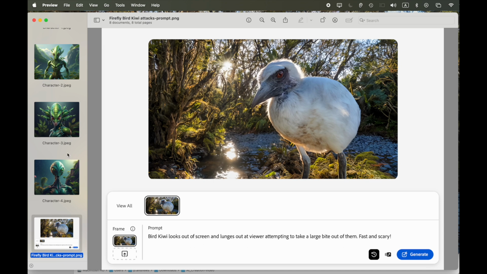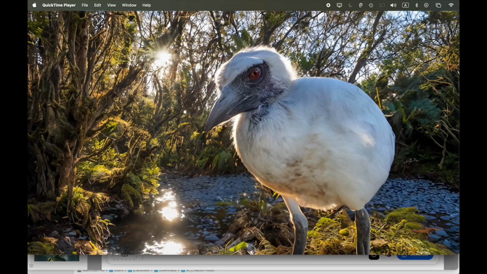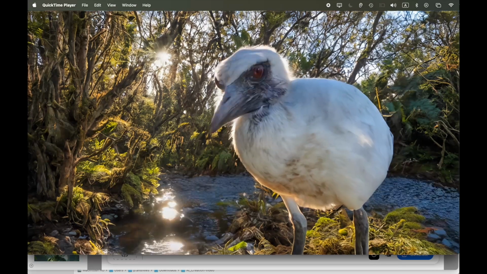So just to take you through to see what this particular one looks like, now I'm just going to go through here and I'm just going to load up just the video file. The video file here, and I'm just going to play this one through, and let's have a look at that prompt and what it looks like.